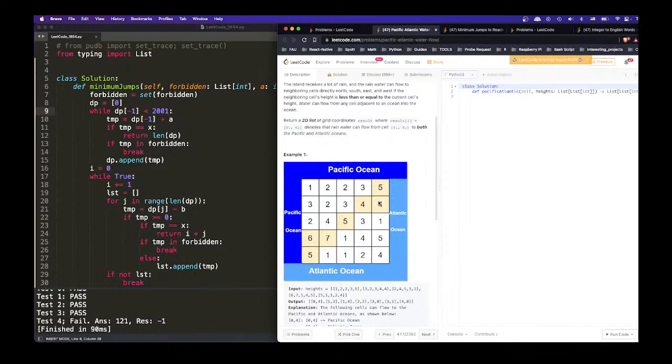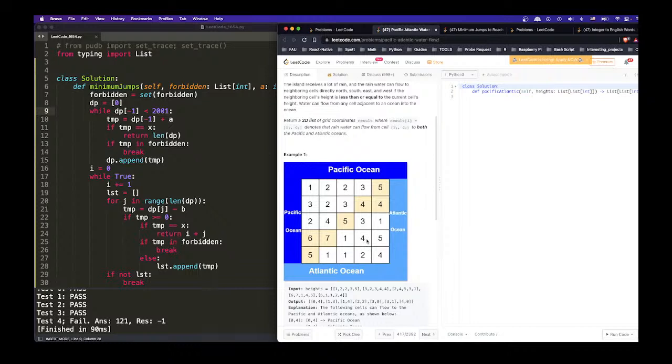And this cannot go, but this is a 1. So this one cannot go, so this is a 0. And this cannot go, so that's a 0, because Pacific is in this direction, right? So this can go, this cannot go, this can go, this can, ooh, can this go?